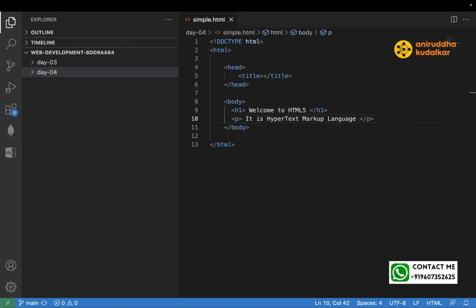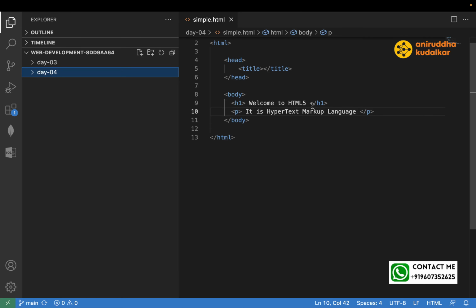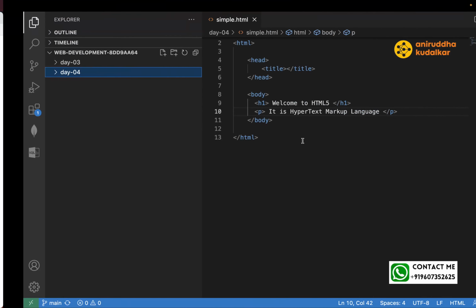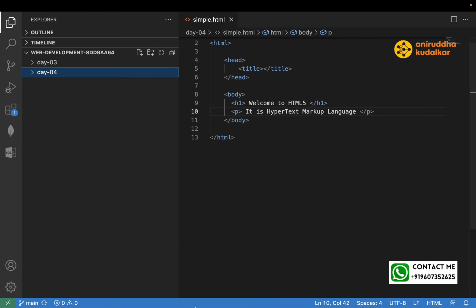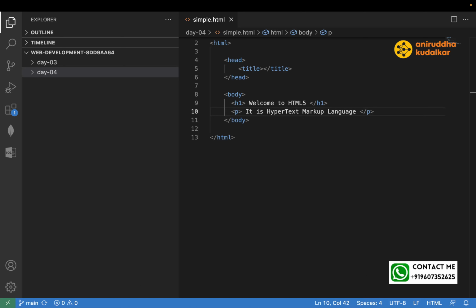Right, now it is correct. Now type day 4. Yeah, correct. Your folder name should not have spaces. After the day, I think you have given a space.